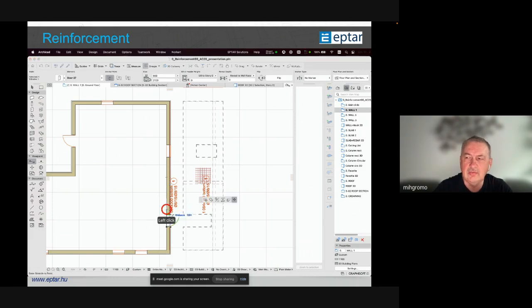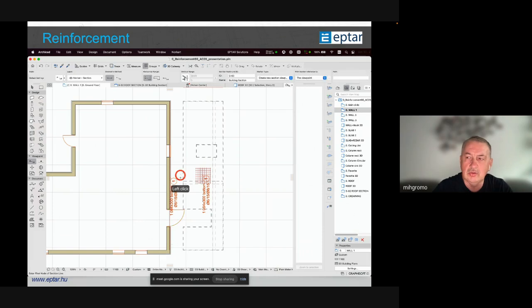When I select the wall and I want to place the reinforcement to this wall, the program reads the full geometry of the wall, then calculates how much mesh fits into that shape and places it inside the wall. The reinforcement is displayed in accordance with the structural plan. The 2D display is also customizable. Different symbols, font sizes, and colors can be set.